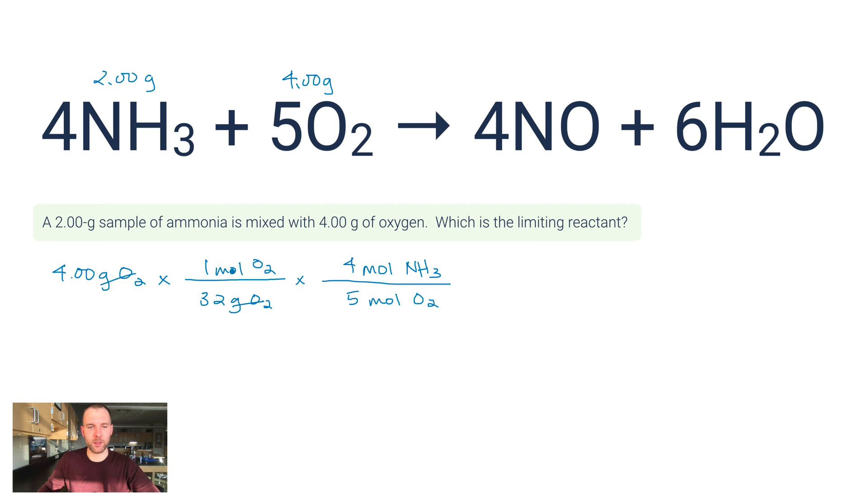This gets me from moles of one substance to moles of another. My final stop is to use the molar mass of NH3 to figure out what mass of NH3 we're talking about. A mole of NH3 weighs what? A nitrogen is about 14, a hydrogen is about 1, there's 3 of them. So 14 plus 3 is 17 grams of NH3.